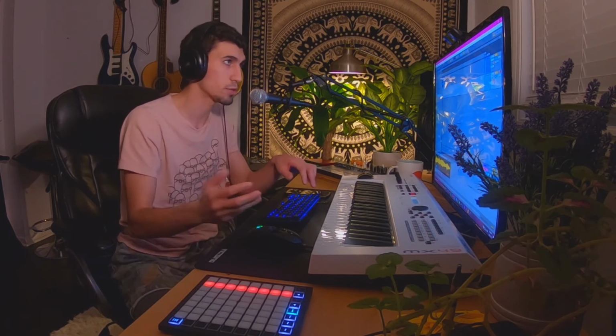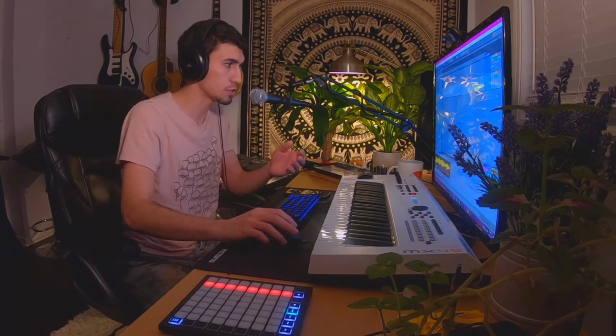Of course, similarly, you can achieve this with a sampler like the SP404. You can achieve this also if you had a drum pad, for example, like the Novation Launchpad here. You can use your MIDI keyboard. You can use your regular stock keyboard for your PC, whether it's an external keyboard or an actual laptop keyboard. You can virtually use anything. So there's a lot of different ways that you can execute these chops per se. For me personally, I'm going to be playing them on my MIDI controller or on the Novation Launchpad, just because it'll be a little bit funner.